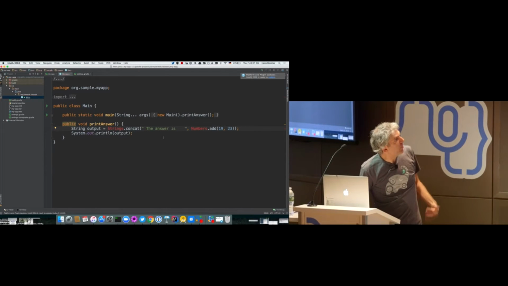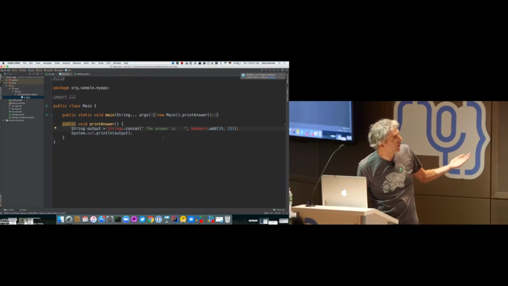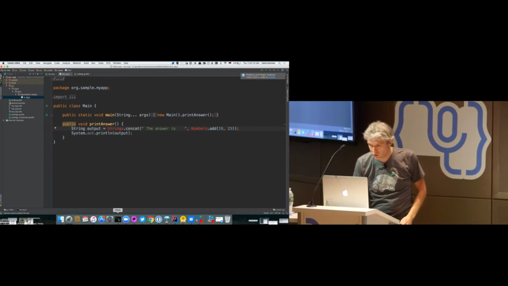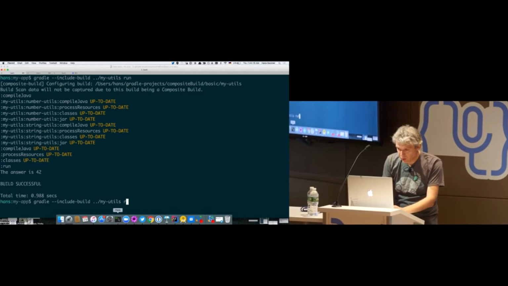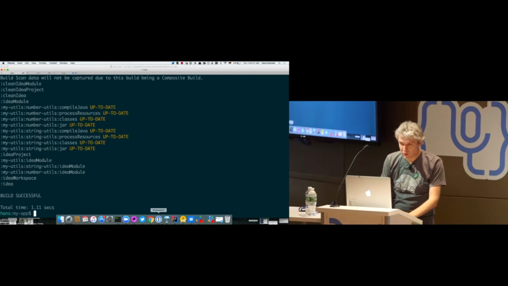Even if the binary dependencies were resolved, there would be no way you can work on their sources. So what you can now easily do is tell Gradle, hey, please treat them as one build, also in IntelliJ.